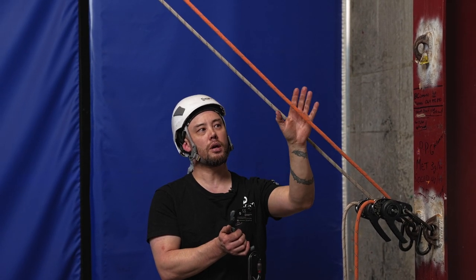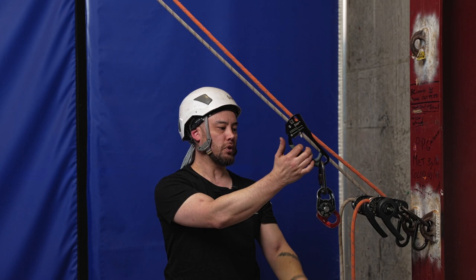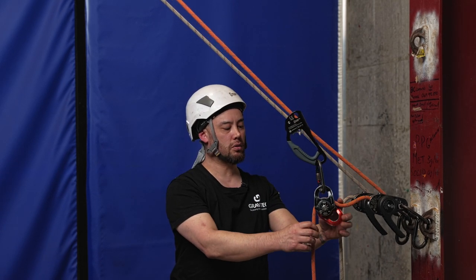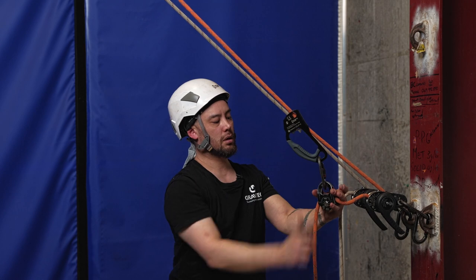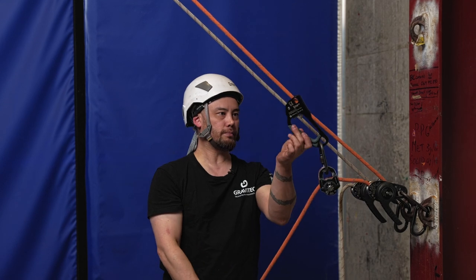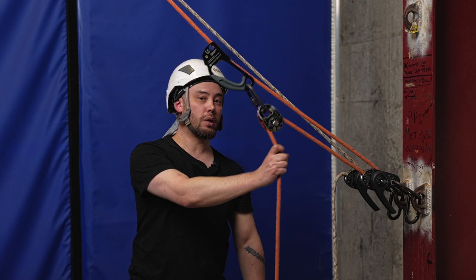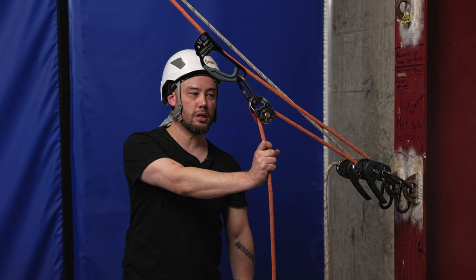To set it up, we identify — in this context it's a set of ropes a person or casualty is on — we identify their working line and attach the hand jammer to that one. I've already got the pulley hanging there, so I simply take the tail end of the rope, bring that up, and drop it into the pulley. We then swing that closed, make sure it's attached into the carabiner properly, carabiner's done up. Now we've got the hand jammer acting as a rope grab on the main part of the working line, with the tail coming out and running through that pulley.